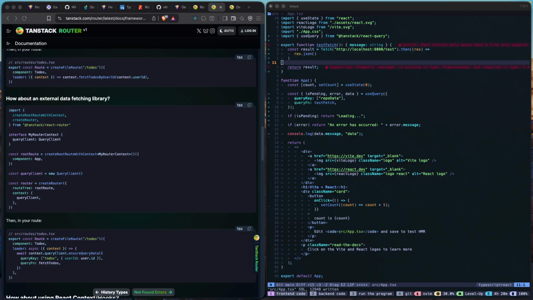Yeah. Go here and some loading. We should never be able to see this.